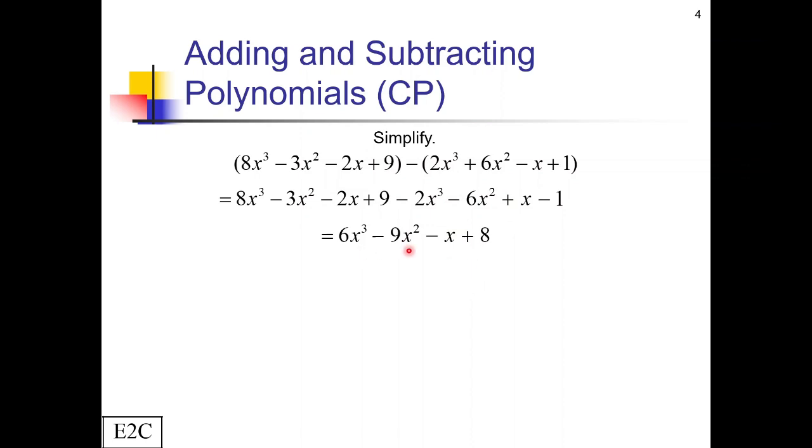All right, so just like before, we can lose that first parentheses for free because there's an invisible 1 out in front. And just like the last problem, we have an invisible negative 1. There's just 4 terms now instead of 3. So this is just a bigger, badder version of the problem that we just saw. So we have minus 2x cubed minus 6x squared plus x minus 1. And then the 8x cubed and negative 2x cubed gives us 6x cubed. Negative 3x squared minus 6x squared, that's going to be negative 9x squared. Negative 2x and x is going to be negative 1x. And then 9 minus 1 gives us a plus 8, and that's all we need for this one.